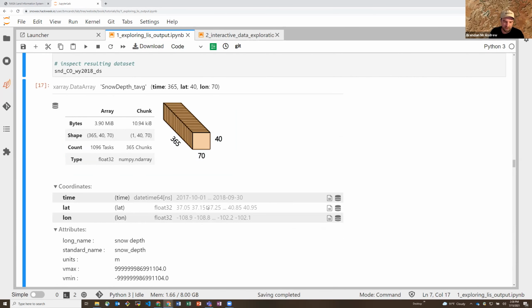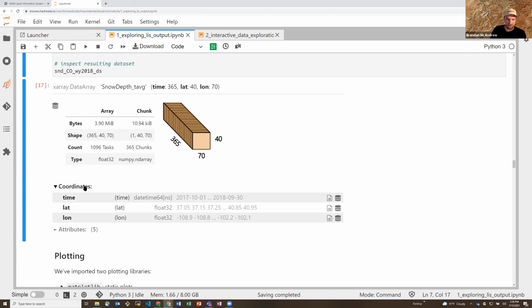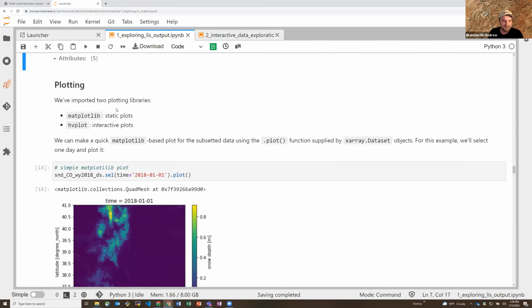And so far we've really been looking, quote unquote, looking at the data through these HTML inspection widgets, which isn't the most exciting unless we just want an overview of the shape of the data itself. So the next thing that we want to do is probably look at some plots. So we've imported two plotting libraries. The first one we kind of imported, not explicitly, I guess, implicitly, and that's Matplotlib, which I think has been used throughout this tutorial so far. And this is really nice for generating really quick static plots. We've also imported HVplot and HoloViews and GeoViews, and these are good for generating some interactive plots.